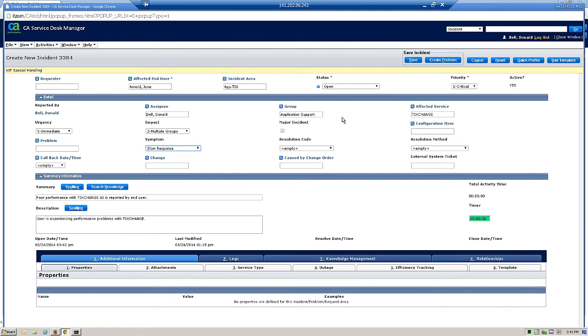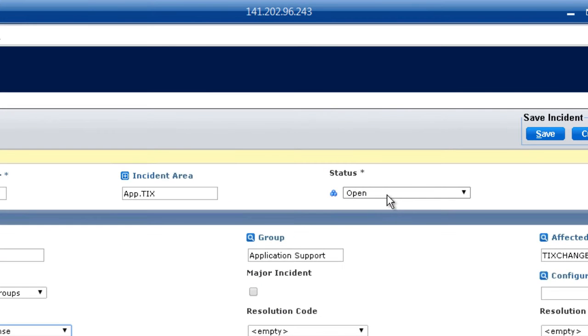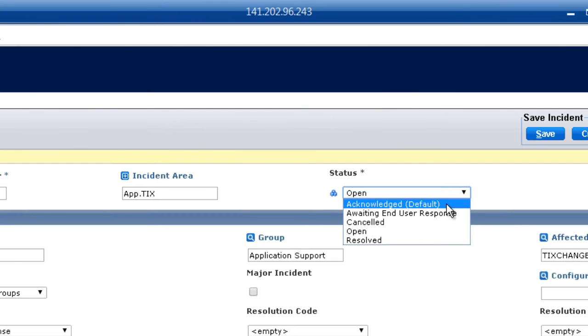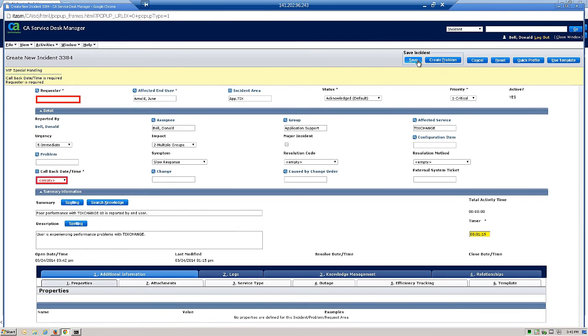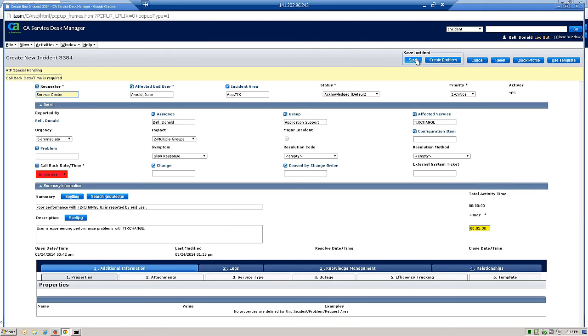Status transitions now come into play, and this out-of-the-box best practice content helps ensure an ITIL-based lifecycle for a ticket. The status here is set to open, but as we can see if we drop down, these are the following statuses that it can be progressed to. You can either choose from the drop-down list or use the status transition and the set default icon to quickly set the status to the next level. Required fields at different statuses will then be displayed. We've got missing fields here. So these fields are required for setting the status into acknowledged.